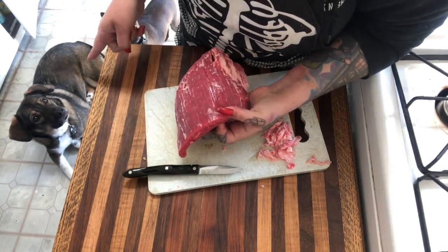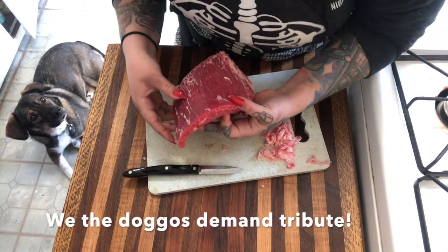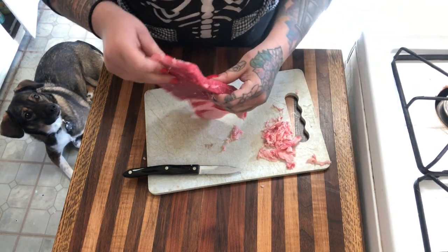Do you see a very interested doggy? Very interested doggies? They think they're gonna get something, and they are.